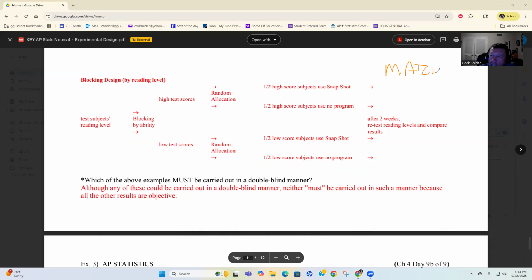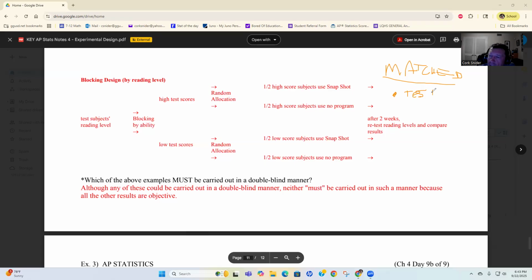Matched pair. Now, on a matched pair, I don't recommend that you write it up with a score, like a picture like this. Just write it out. Matched pair. I'm going to be really brief here. You'd want to write more than me because I'm having trouble with this pen here. On a matched pair, what I would do is say test everyone. And write this out more than me.